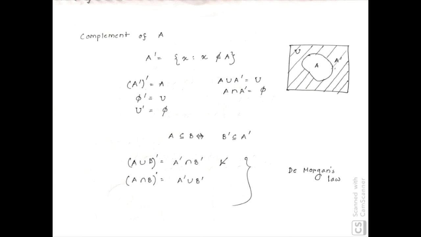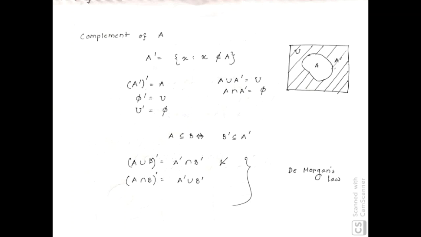Okay, so complement is a unary operation and it is defined like this. In figure 5, or in this figure, we have illustrated this complement operation, and the complement of the set A is A dash, denoted by this shaded area. Okay, this complement operation has some properties like the union and intersection before. It also satisfies some properties.